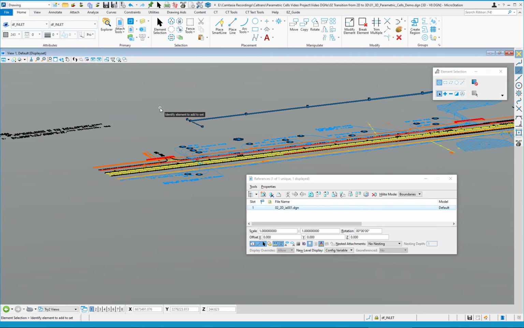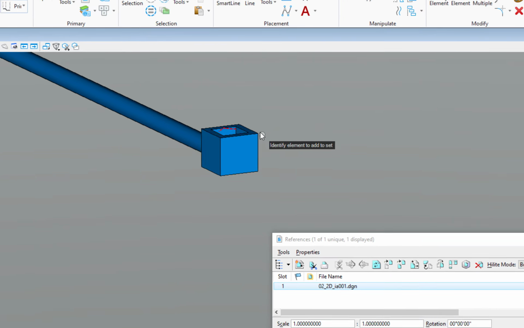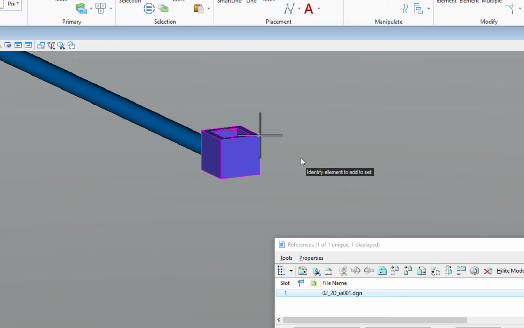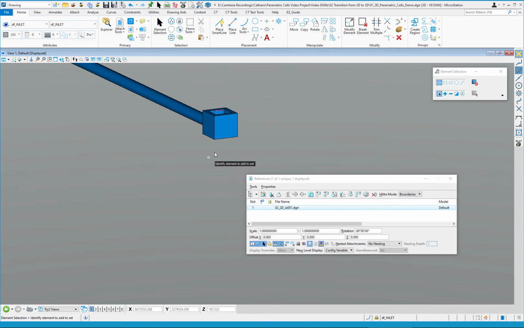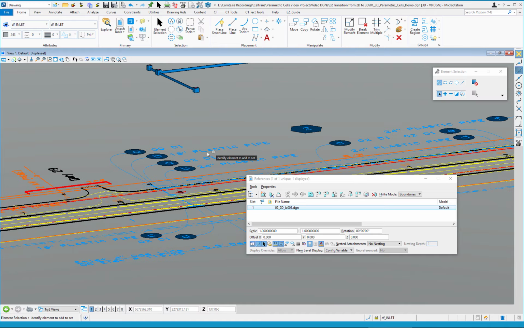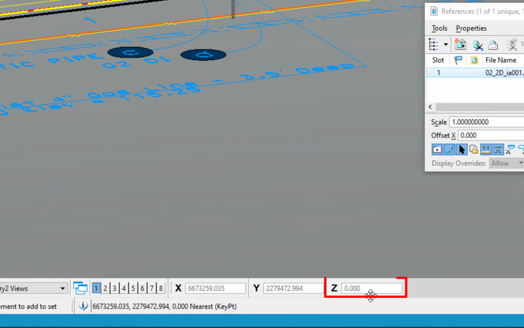Now, the last thing we're going to look at here is the elements in my file, my three-dimensional design. If I snap to one of these corners, just doing a tentative, I'm going to see in my AccuDraw window that the elevation or Z value is 113.6. I also see in the message center the Z value down there too. Hit reset. If I do a tentative to any of the elements in the layout sheet, what you're going to see is they're all at 0 elevation. It shows up in AccuDraw, and it also shows up in my message center where I snapped.